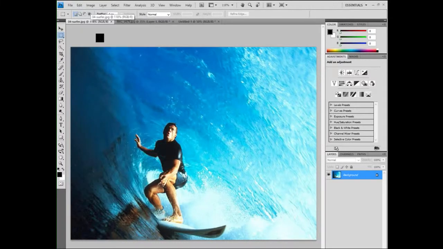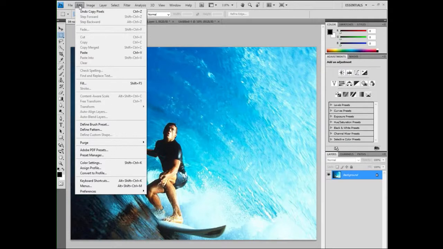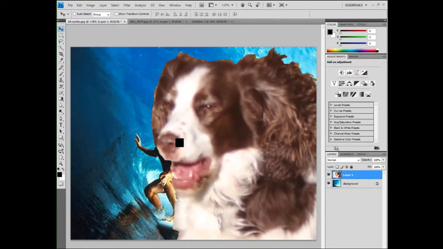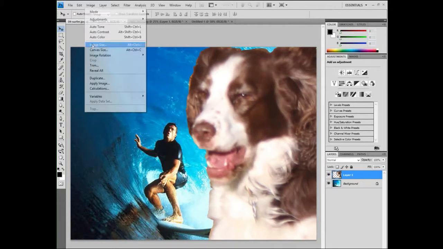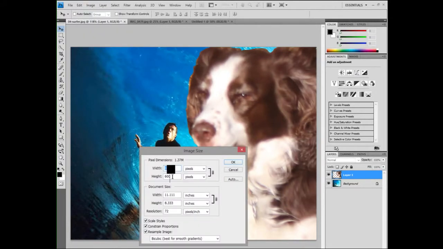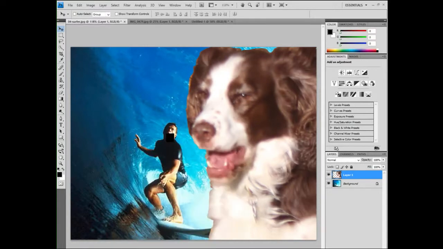There we go, and she's massive, and the reason being is because we just took an image that was 5,000 pixels wide by 35 pixels deep, and it's trying to fit that into an image that's only 800 by 600 pixels. This is why I just got this picture off the internet, and a lot of stuff that you find off the internet is low resolution. So let's shrink Lily down, and we're gonna actually replace her on this surfer dude guy.